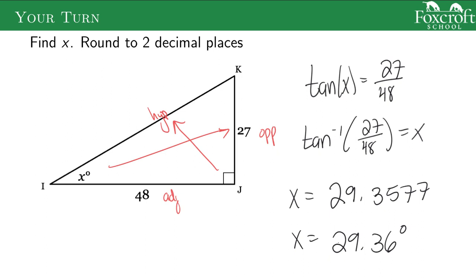There's a couple of things to recognize. You have the opposite and adjacent side, not the hypotenuse, so tangent is the trig function you want to use. You could take the extra time to figure out what this value is and then use another trig function, but that's just more steps you don't have to do. I write my original function, switch it to the inverse function, and plug it into the calculator and you get this. The seven after where we want to end is bigger than five or bigger, so it rounds this up to a six. Be careful with your rounding. That's our final answer.